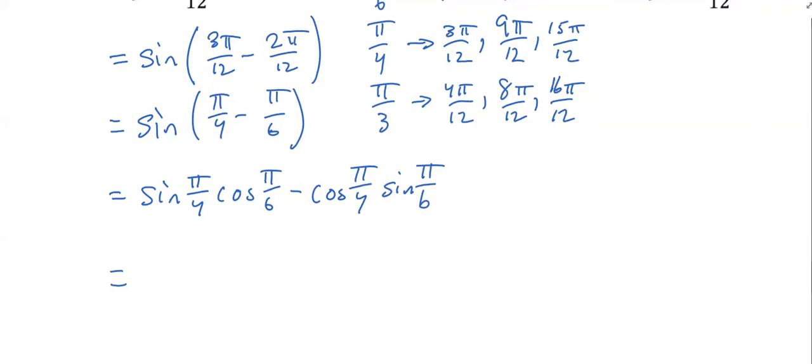Stop me unless we're good. Sine of pi by 4 is 1 over root 2. I saw some people earlier doing it on the calculator probably and getting root 2 over 2. But if you do that, your answers will not match the sheet, and they won't match the solutions, and they won't match the way that I'm doing it because you got a different form. It'll be the same answer, and it would be acceptable.